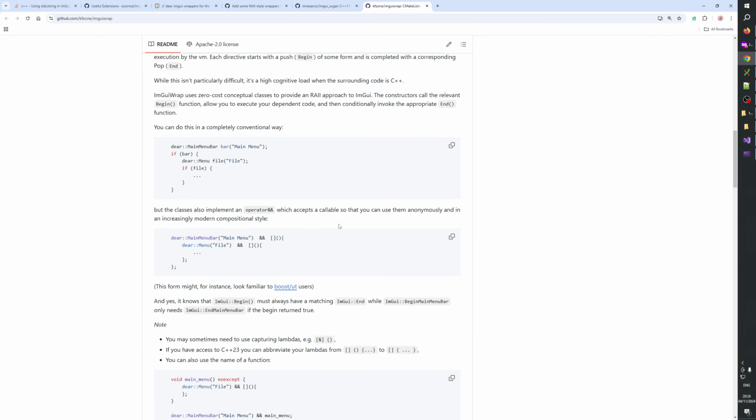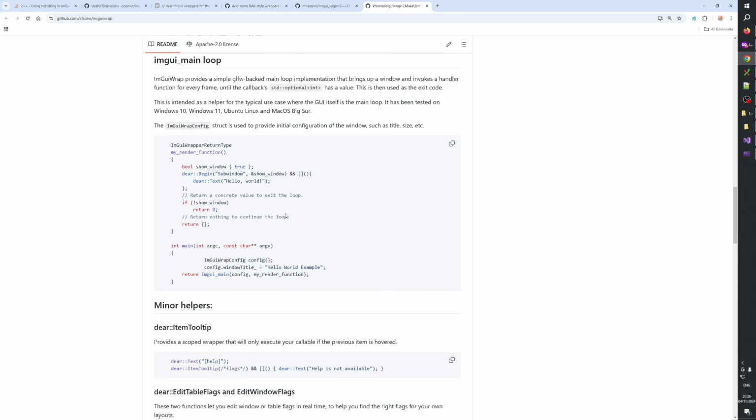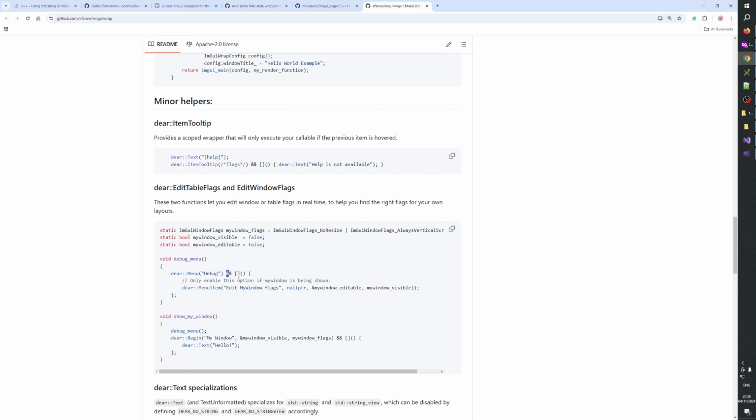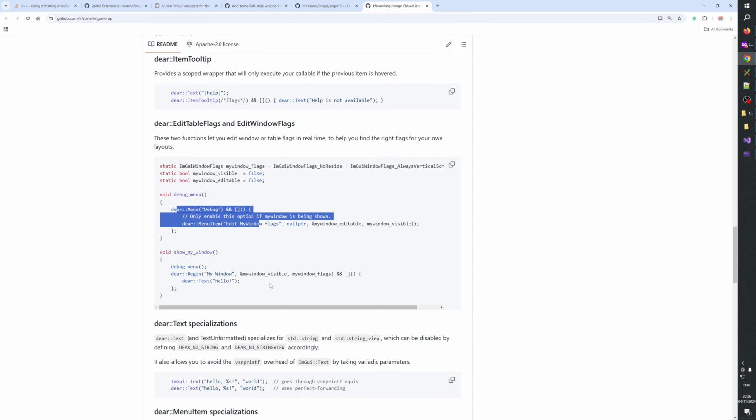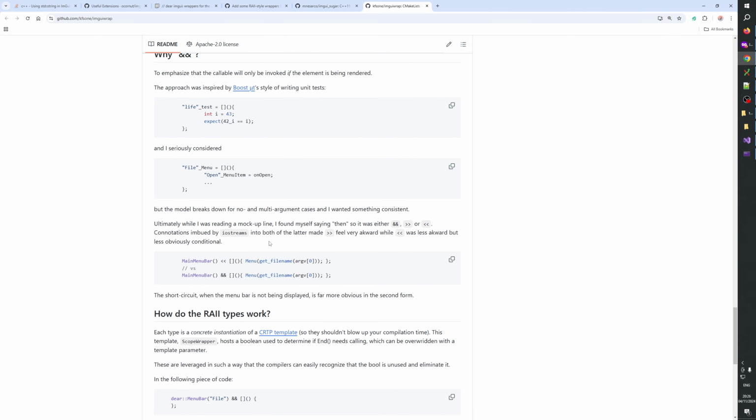Imgui wrap. Dear menu. We looked at this before, but I think this one is too much. Like, there's too much C++ going on here.